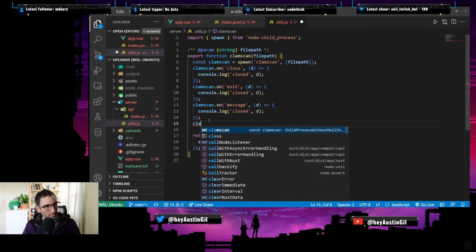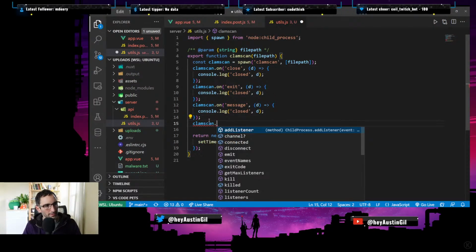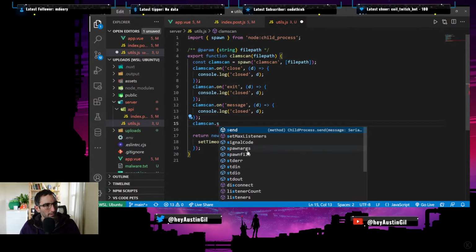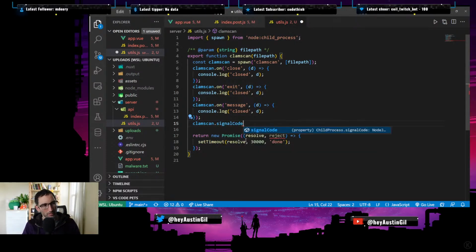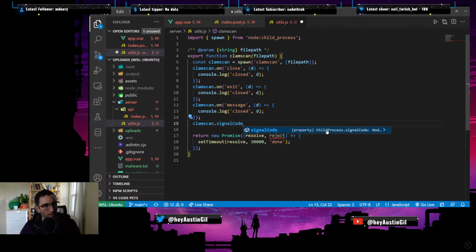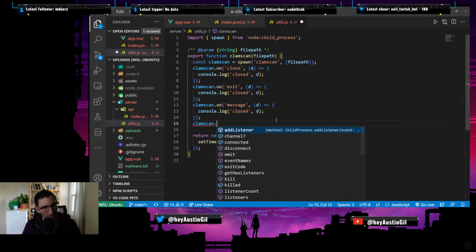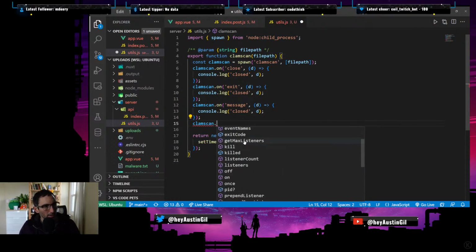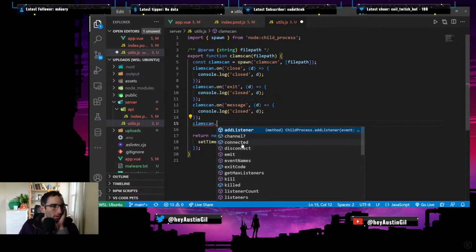I also want to do clam scan dot and listen to signal code. Signal code property. Okay, I don't think I need that. I think I want to do exit code.